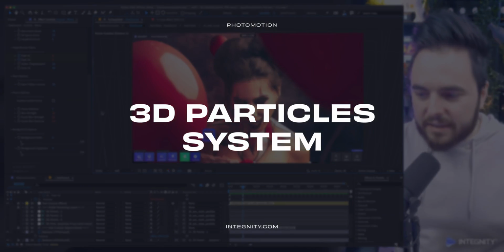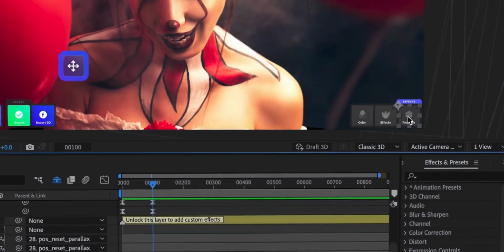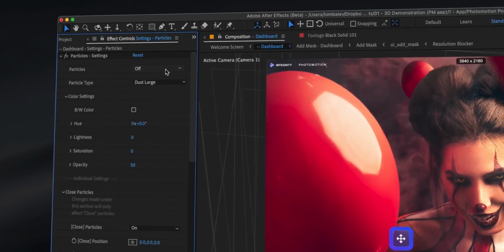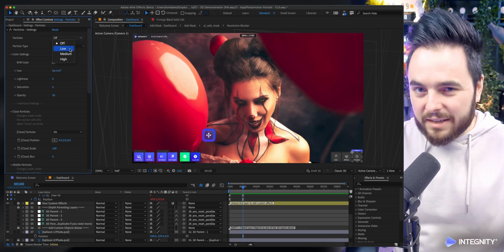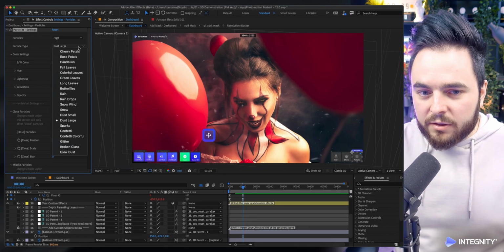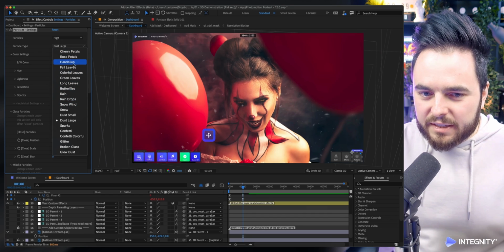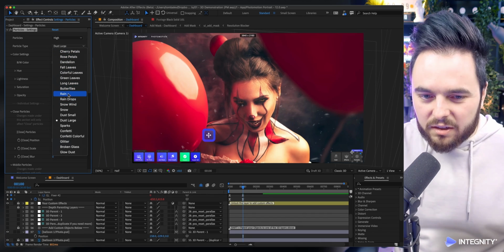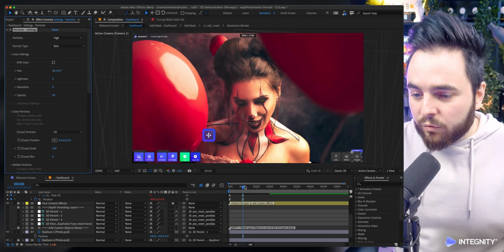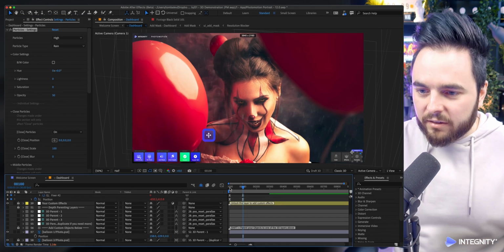And of course, all of this still works with our 3D particle system. So if you click down here, you now see this nice drop down. So you can choose particles. That's the density of these particles, so we can put high density. And then you can choose different kind of presets that we have here. This is kind of dust, but you can put rain if you want that. There we go. And of course, that is still fully integrated into that scene.